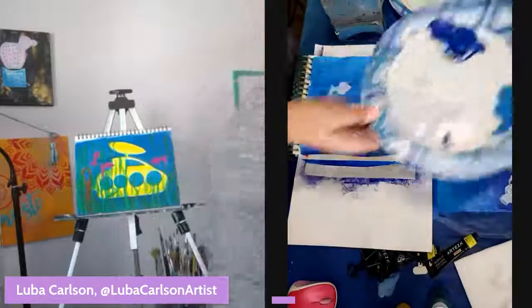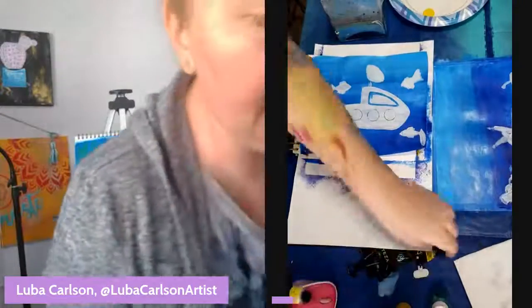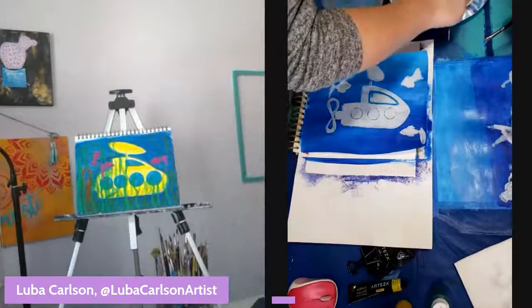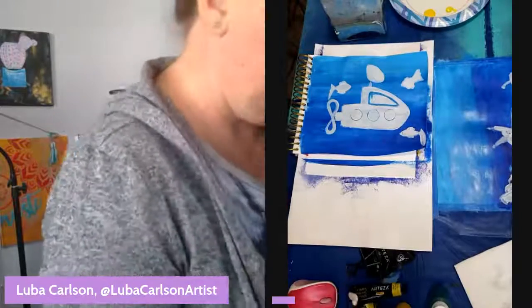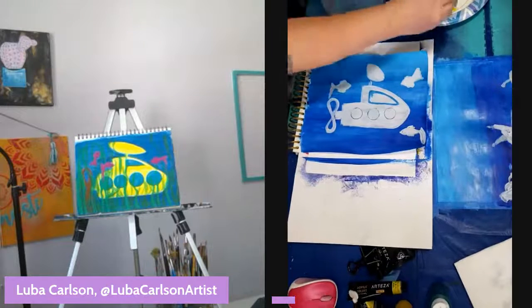So if you're painting yellow, I told you guys to make sure to have lemon yellow, which is a cooler yellow. And the lemon yellow is going to be the first that we're going to paint on, because then the warm yellow goes on top and it allows us to create the shading that we want.